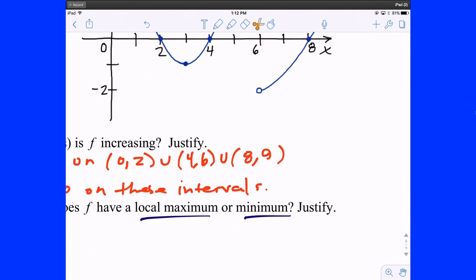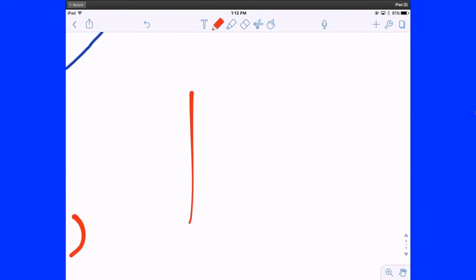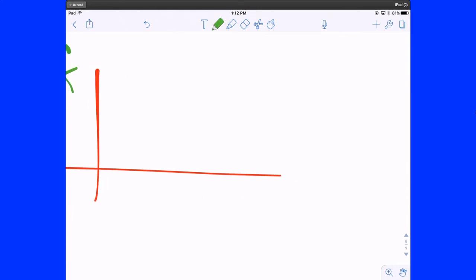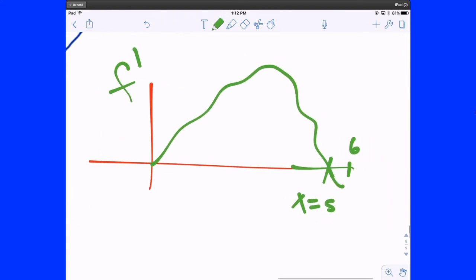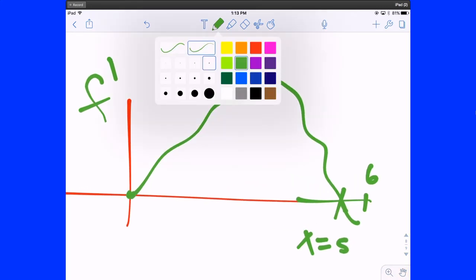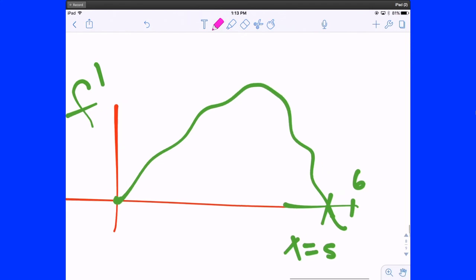If you're asked to do that, on a question, like a free response, it might say, here's the graph of f prime, and the graph might be doing something like this, and then it'll cross right here, let's say at x equals 5, and it'll go downhill till 6. So if this is the graph of f prime, is it possible to determine where f attains its absolute minimum?